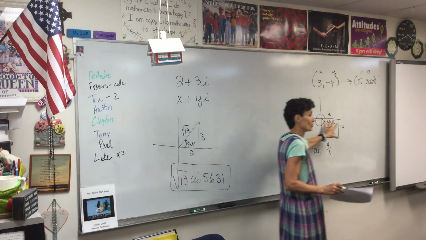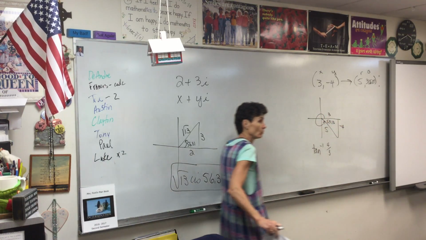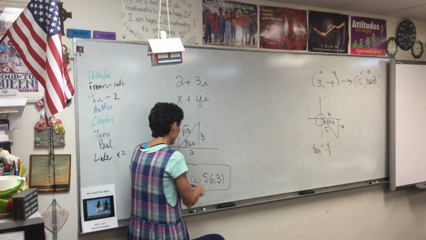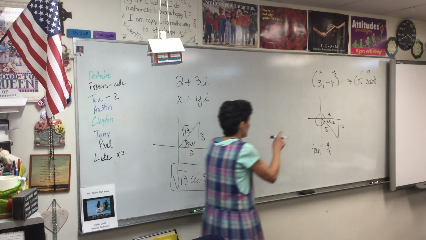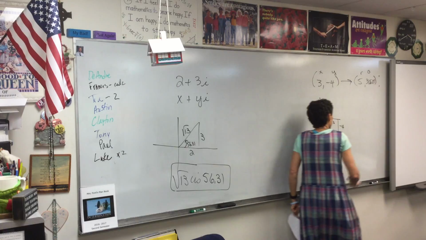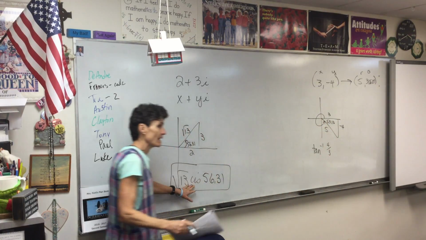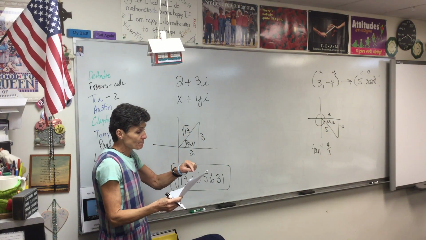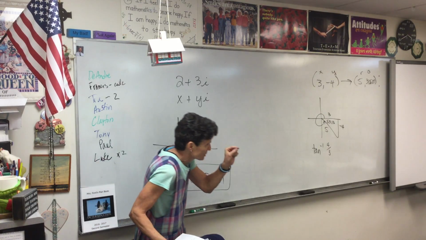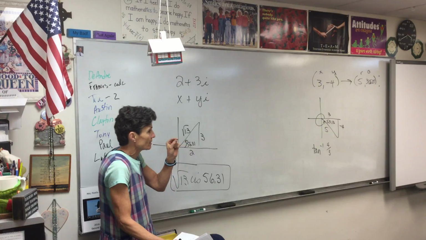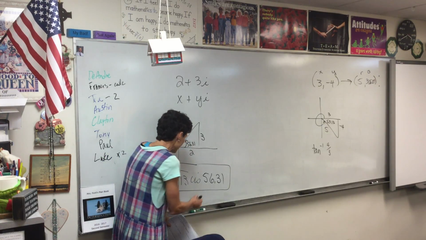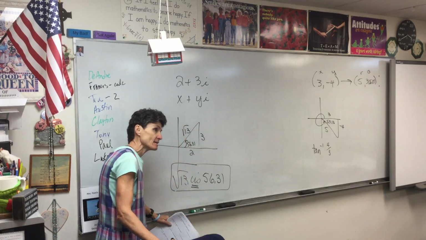Didn't I draw a picture of both and figure out what the angle was? Now, the difference is how I wrote my answer. This one was a something, comma, something, and this one was a cis. What made problem 2 and problem 3 different? Look at the question. What made it different? The 3, it has an i in it. Exactly. And if it has an i in it, it has to have an i in the answer.